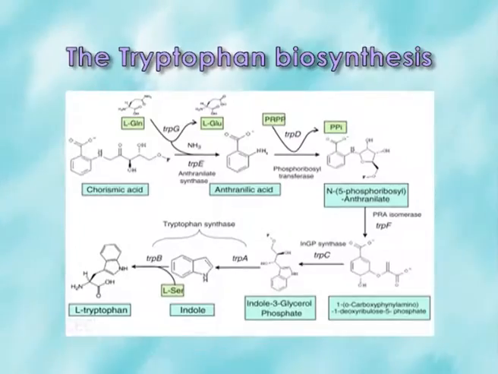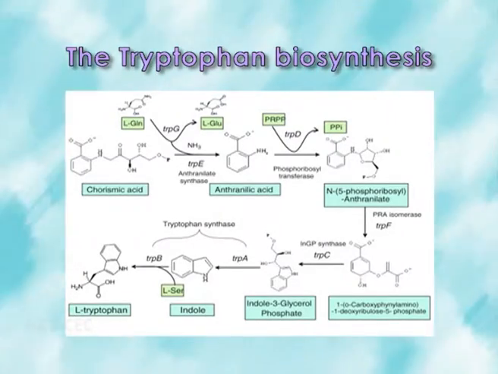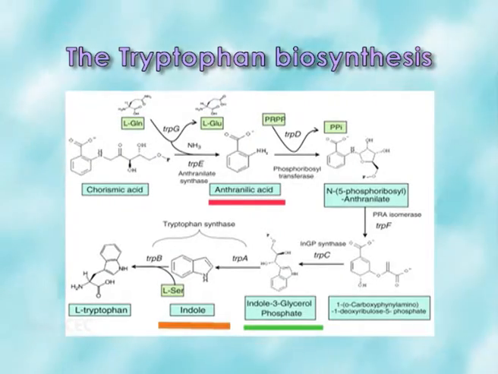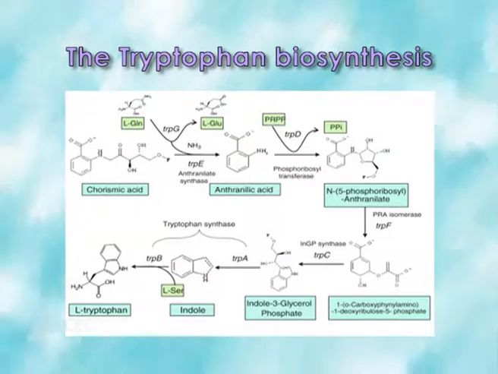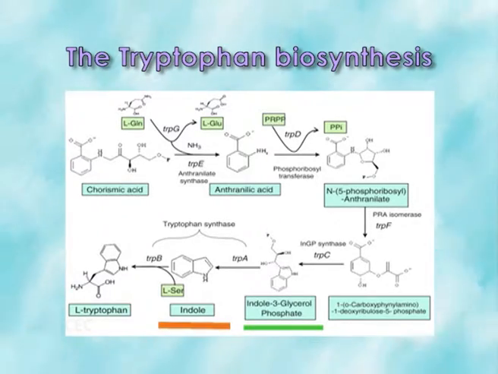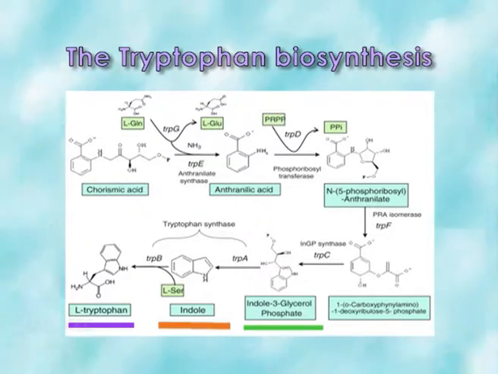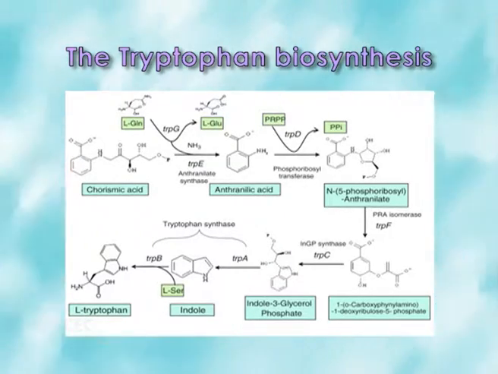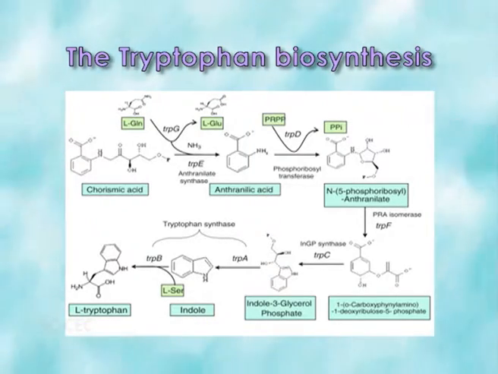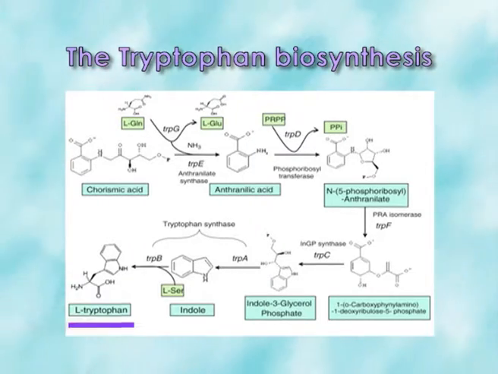In Salmonella typhimurium, we can find several tryptophan mutants. In the case of TRP8, it will only grow when anthranilic acid, indole, indole glycerol phosphate, or tryptophan is given. TRP2 and 4 are not able to grow on anthranilic acid; they will grow when indole, indole glycerol phosphate, or tryptophan is given. TRP3 will grow when indole or tryptophan is given, and TRP1, 6, 9, 10, 11 will grow only when tryptophan is given.